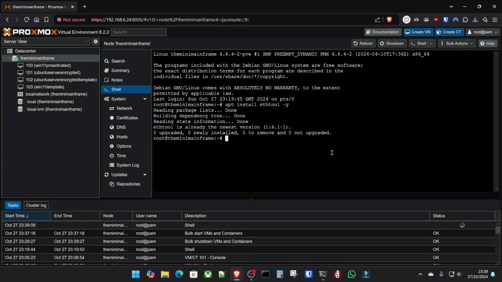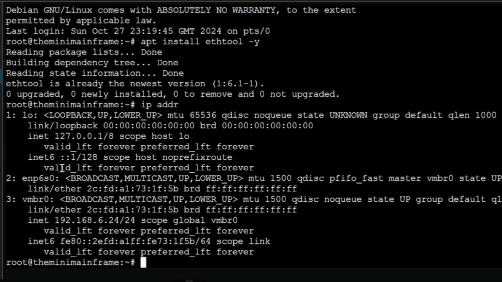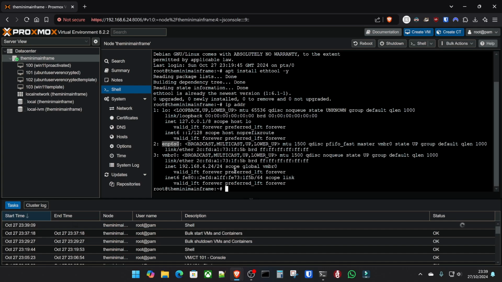Then we want to discover what capabilities our network card has, because this is another prerequisite. To do that, we want to type in the command ip addr for IP address. And this shows us the current links on our system. Now if you look in here, it traditionally is the enp6s0 option. If yours is different, obviously go for that, but generally it is that network card, that's the primary network card on the Linux system that we need to enable this for.